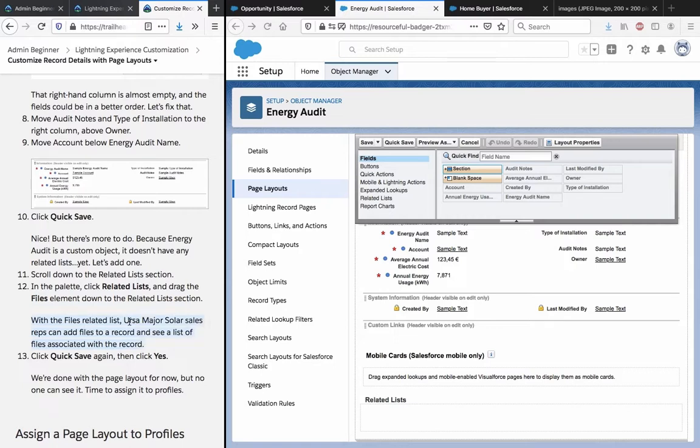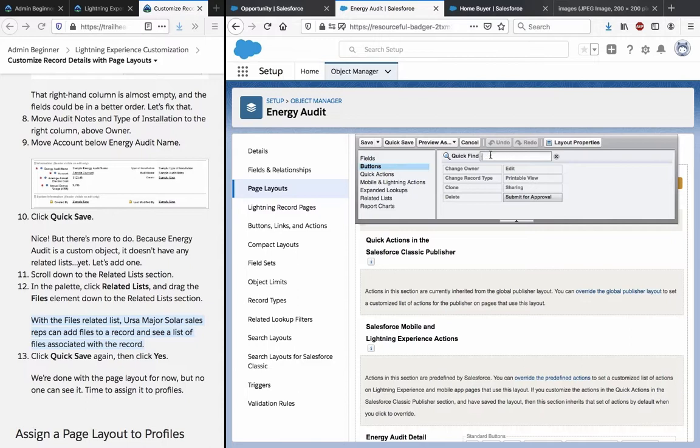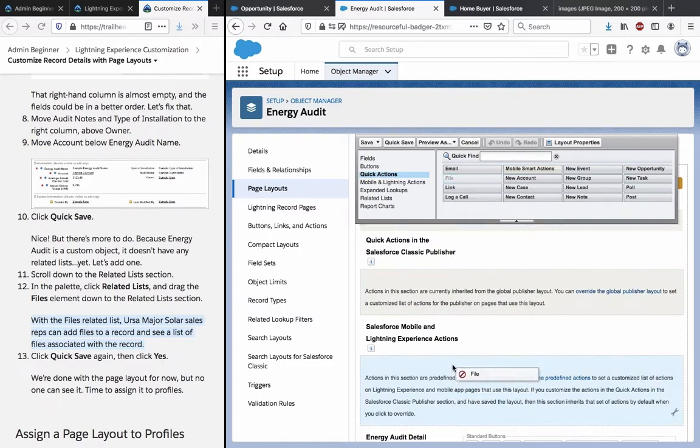The files related list, users and sales reps can add files to a record and see a list of files associated with the record. There we got it. It's named file, not files.